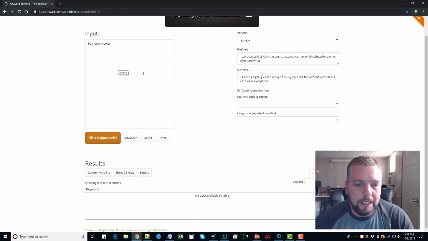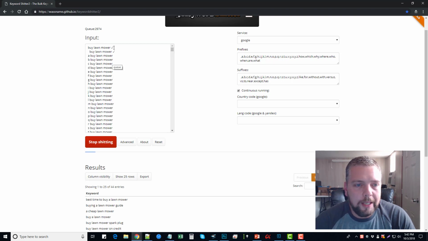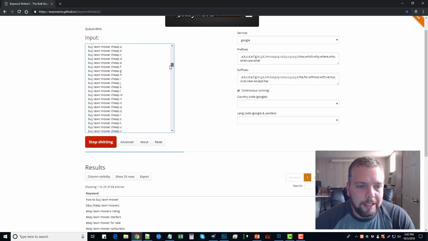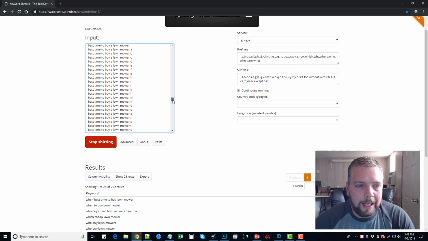It'll show that there are no more keywords, and after I hit stop, it'll show where it's collected thousands more keywords. So once you do that, you just click start, and you're going to see where it takes that word and adds a letter A, and through the whole alphabet it'll add the letters in front of it. Sometimes you'll get this X that comes up, and I guess that means it didn't find anything for it, or there was an error and it wasn't able to collect any keywords for that. But it's going to go through this entire list, and you can see where it's already taken some of the keywords it's found and put them back in here.